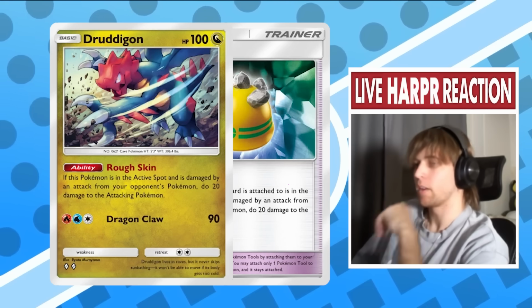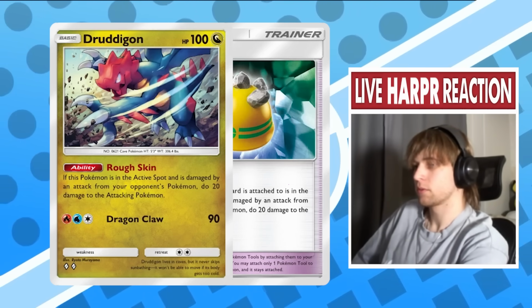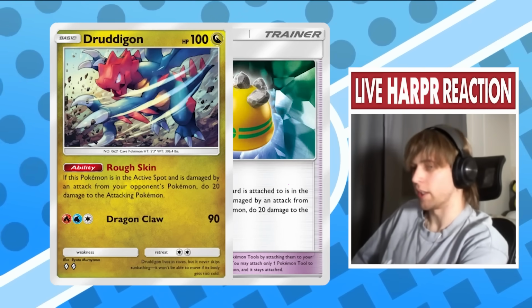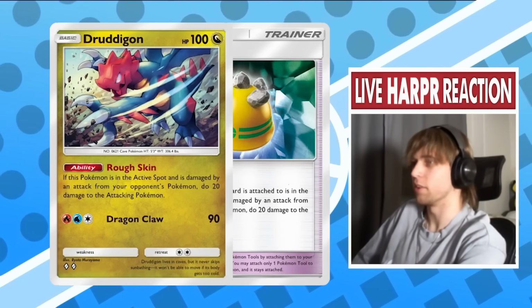So this essentially can have free retreat when you do need to get it out of the active. I will say, you are never using this thing's attack. You are not attacking with this thing. It is just a wall. Definitely. All right. Okay. I see the appeal. In fact, that's pretty cool.